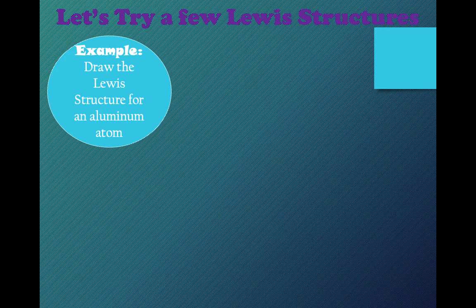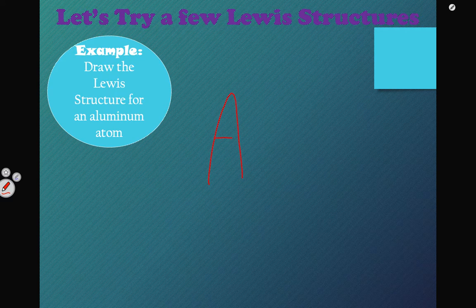So we know this is an aluminum atom. So we look on the periodic table to find the symbol for aluminum. Aluminum is element number 13. So this is Al, capital A, lowercase l. Aluminum is in group 3. So that means it's going to have 3 dots. And then you just pick a side, and you start placing 1 dot on each side. And so I get to my 3.